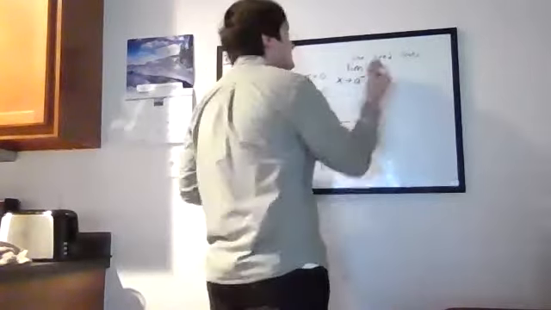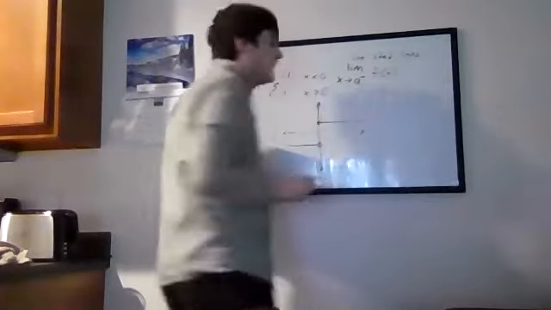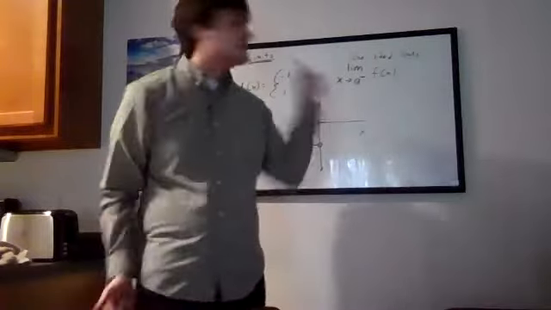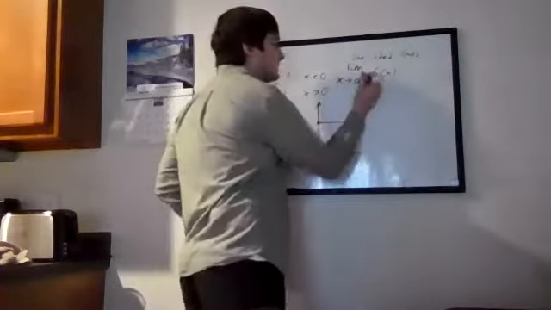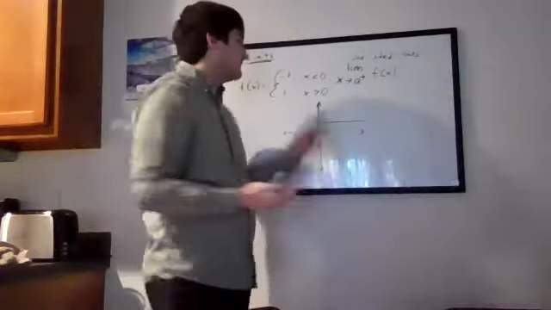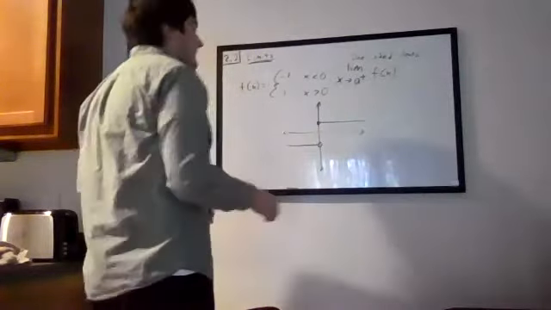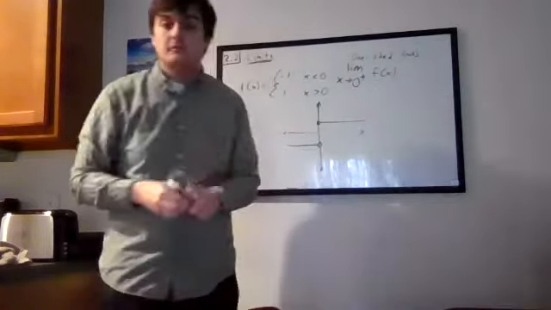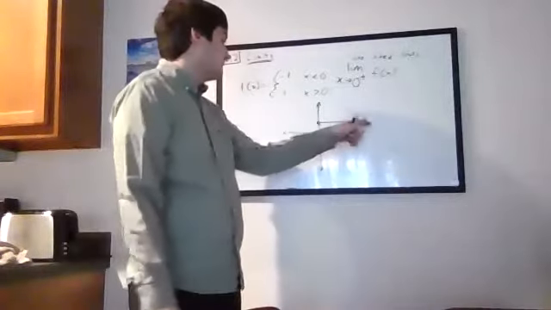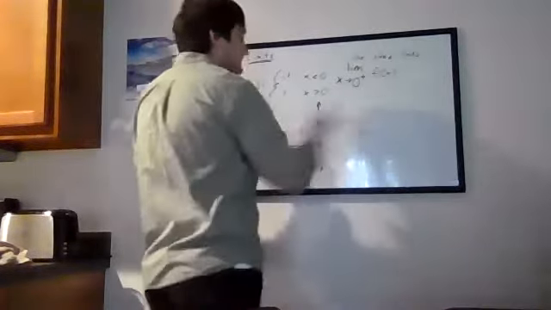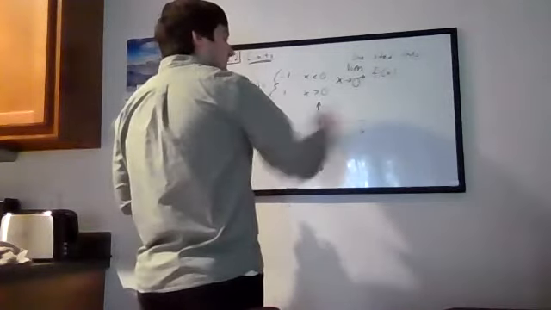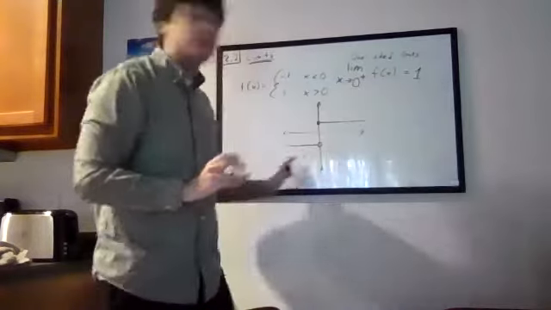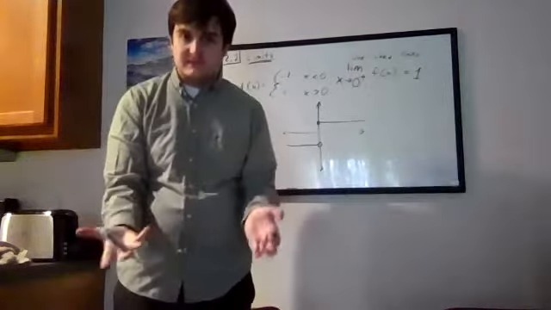And so what that means is that I'm only going to look at the behavior of the function as x approaches from the right side or the left side. In this case, it'd be the left side, but if this was a plus, then it would be the right side, right? So looking at this function, what is the limit as x approaches 0 from the right side? What would we say? Well, this is the right side of 0. So as we approach it, our value looks like 1. So we would say 1, right? And we don't have to worry about the other side in that case. So in that case, the limit does exist, right?